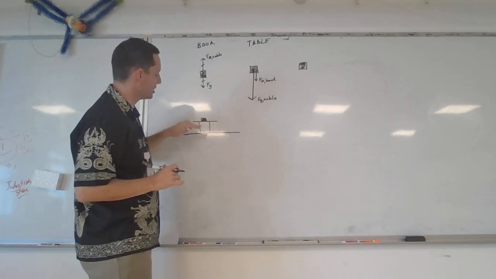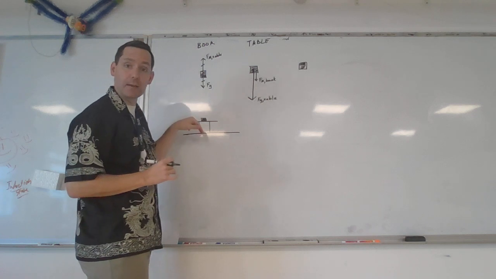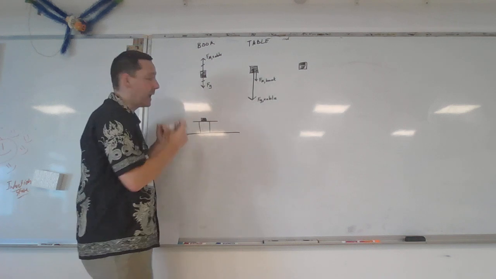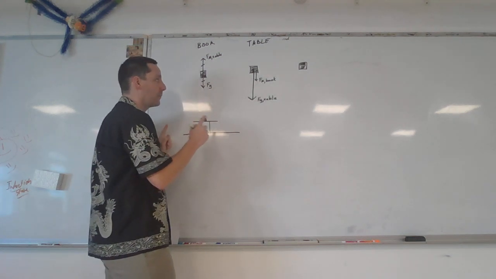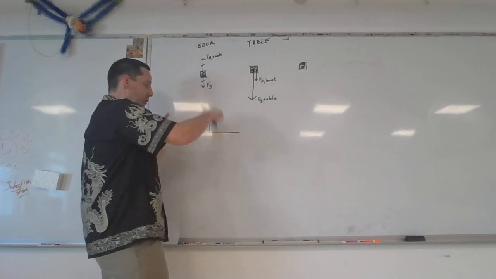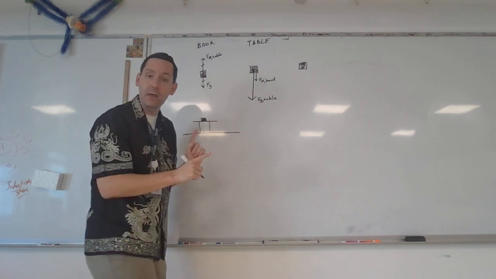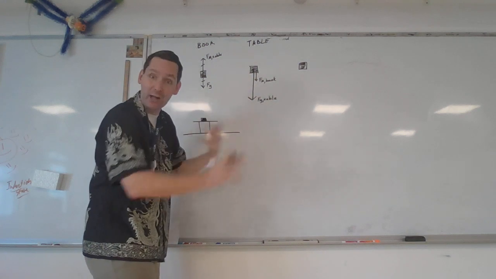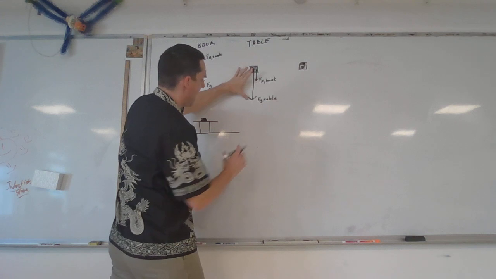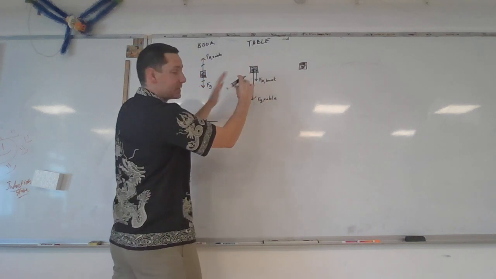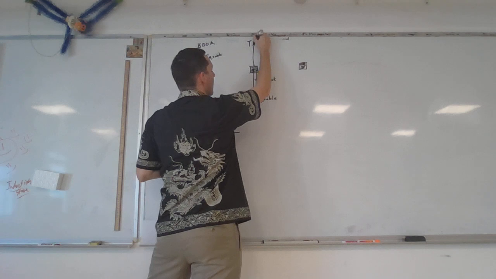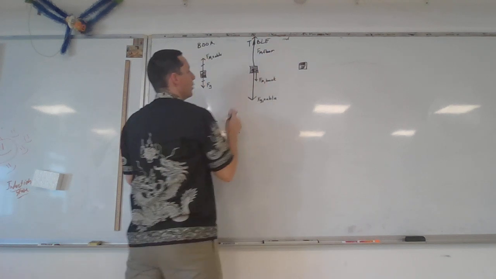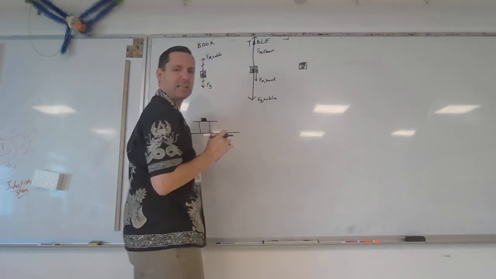So the book is touching it. The floor is also touching the table. So I got to include that force as well. Now, the floor, of course, is pushing upwards. And so I'm going to include the force of the floor going upwards. Notice that there's nothing else touching my table. So therefore, there won't be any other forces. In order for the table to be at rest, the forces are going to need to be balanced here. And so if I look at how big that is and how big this is, I'm going to put those together, and the force right here, that'll be the normal force of the floor, which should be the same length as both of these added together.